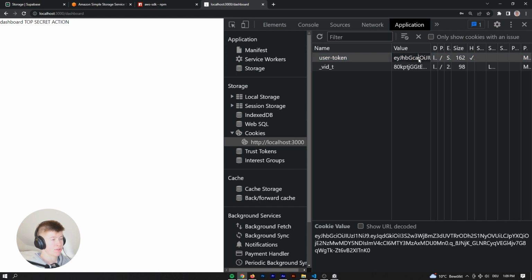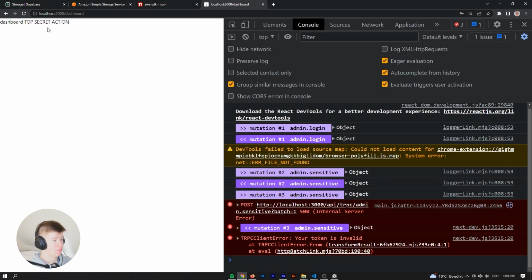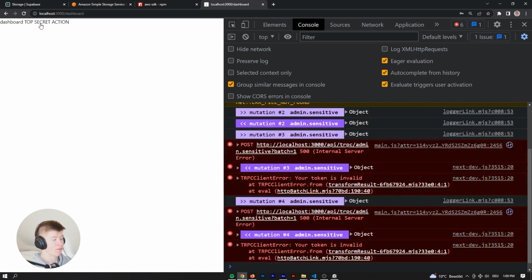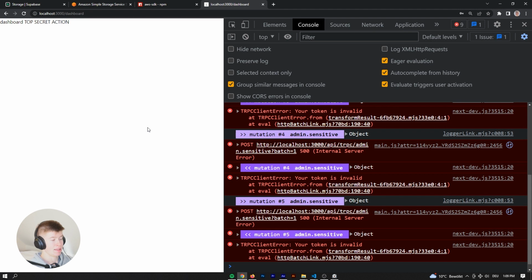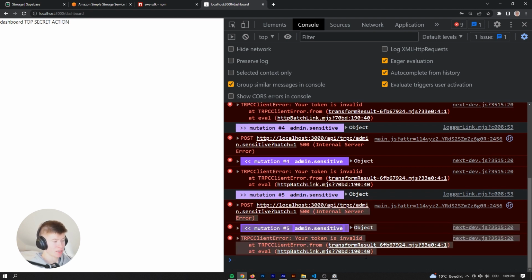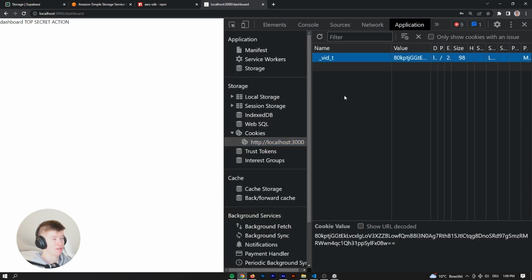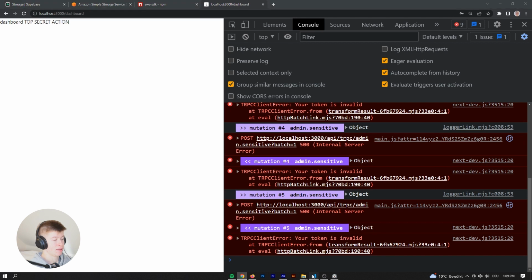Now let's try messing with this token. Let's just write something in here. The token was just tampered with, so it is invalidated. So we should see an error. And we do. Really, really nice. Your token is invalid. So we are noticing the token has been tampered with. The user has tried changing it, and therefore we're essentially pointing the middle finger at whoever just tampered with our token, saying, nope, you can't do this. This is not cool.